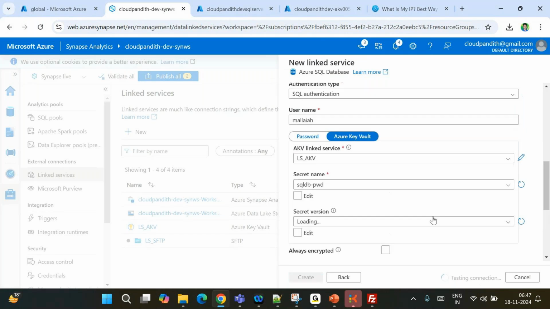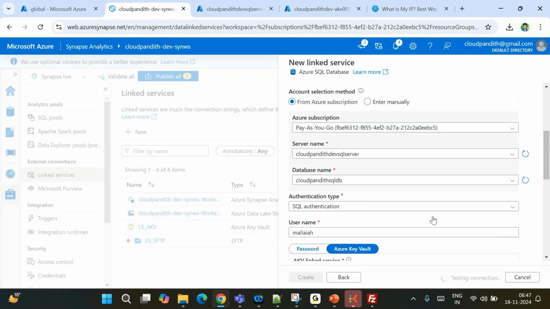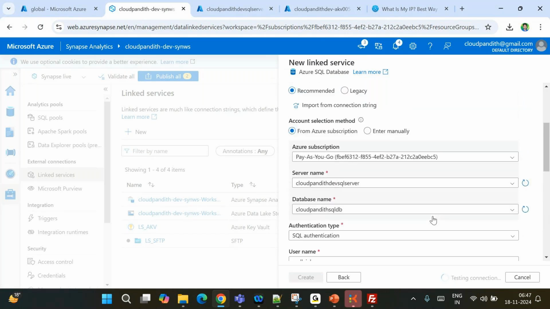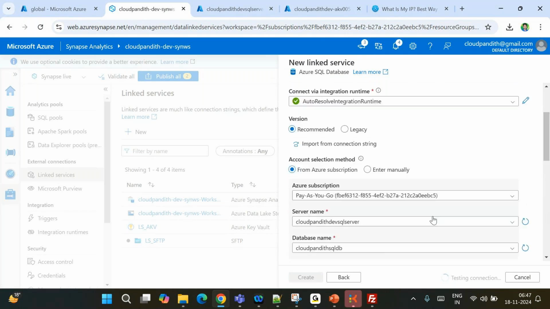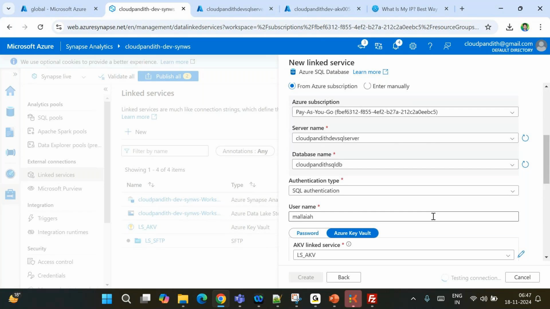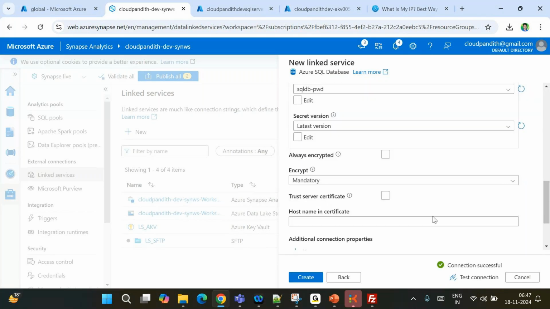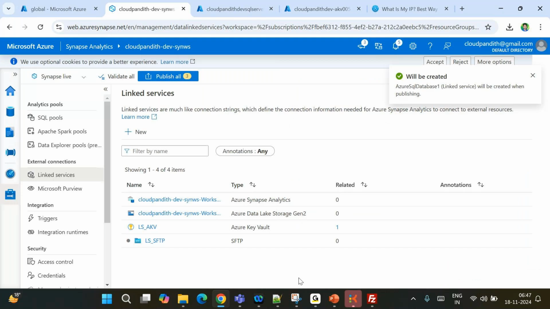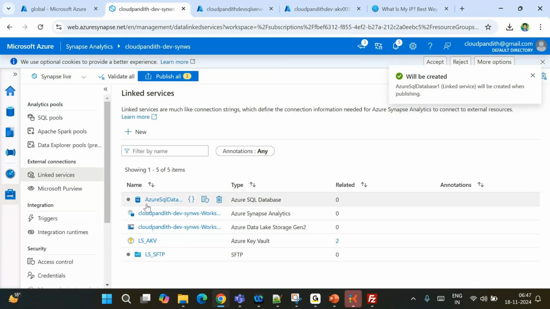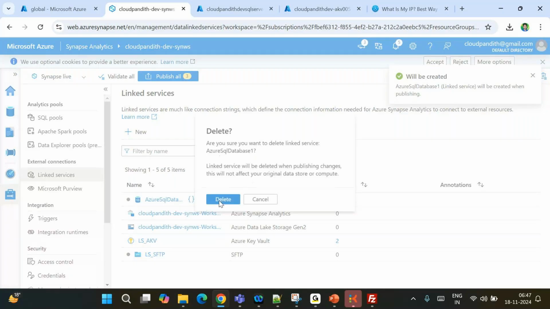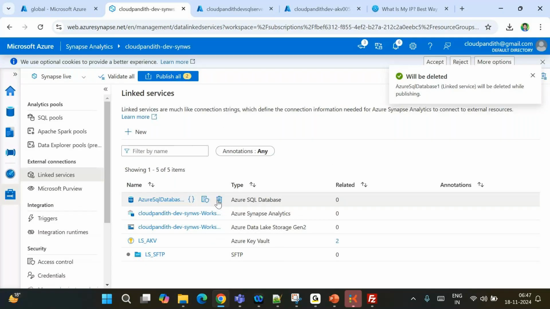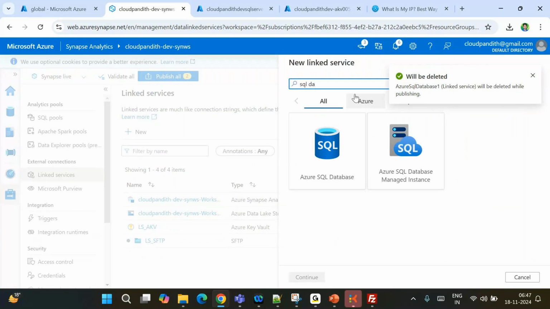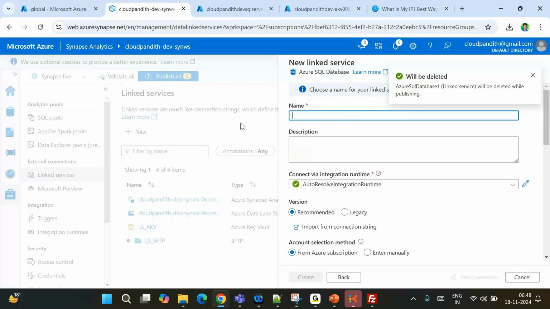Test connection. Connection is successful. You can create it. Now we created our two linked services. What happened today? I'm not giving the proper names. LS for SQL DB.